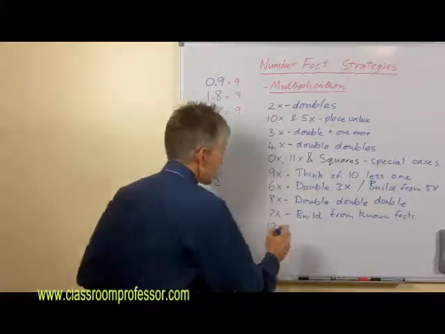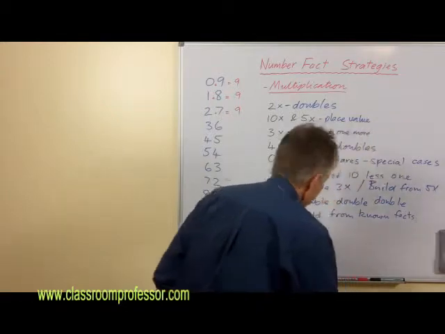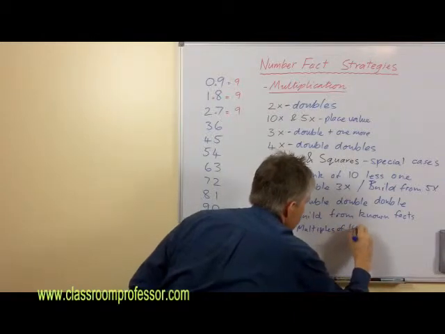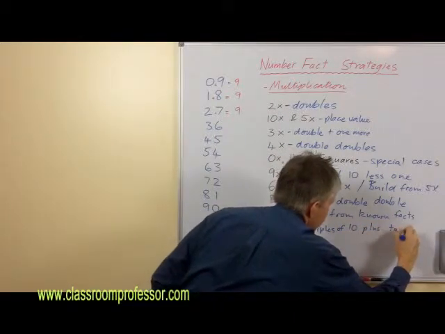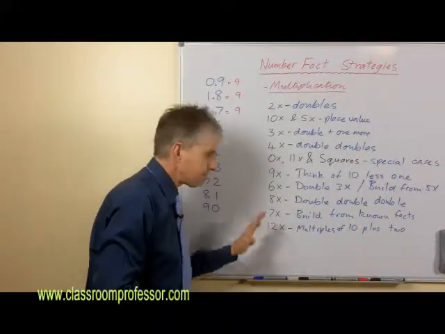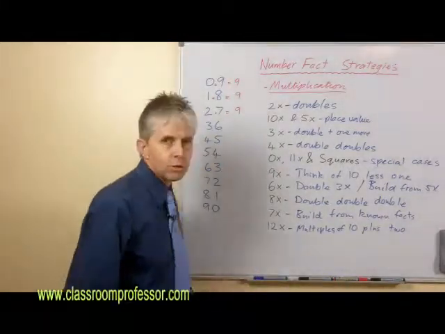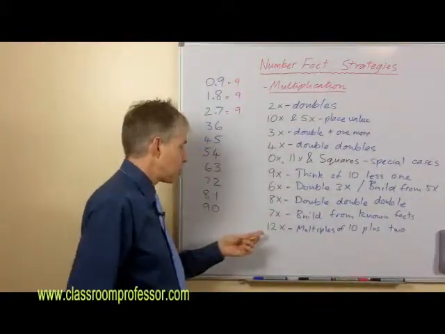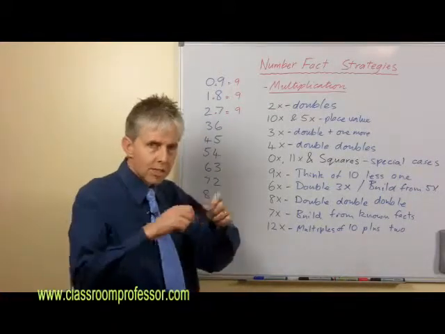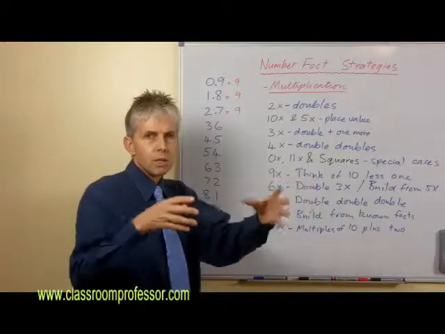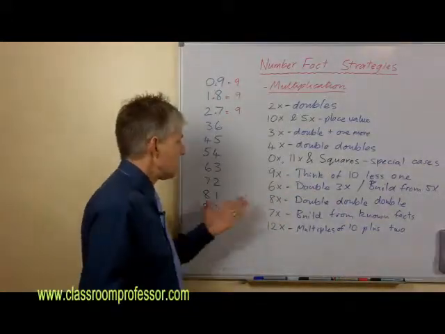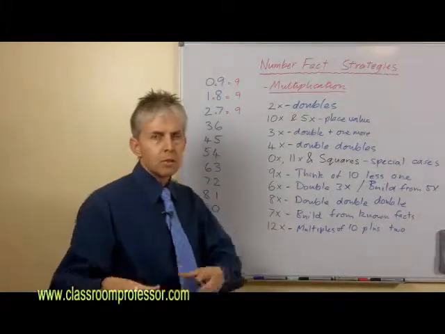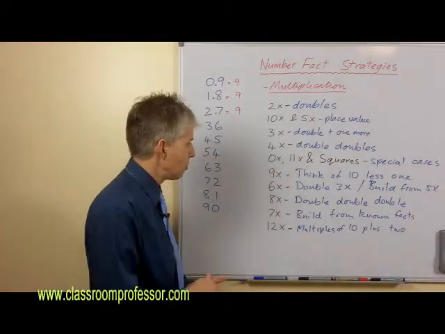And the last one is the 12 times. The 12s, of course, are multiples of 10 plus 2. This is another example from my own childhood. I remember struggling with the 12 times because they're the biggest numbers and they seem to be the more difficult. No one ever said to me, well, of course, 12 is made of 10 and 2, and you can separate those two parts and multiply them separately and then combine them. I would have got that. So let's say 12 times 7 is 10 times 7 plus 2 times 7. 70 plus 14 is 84.